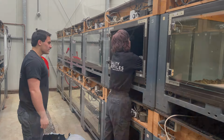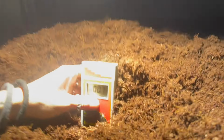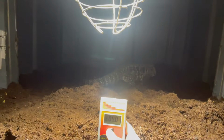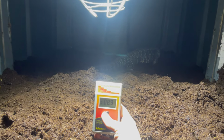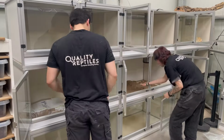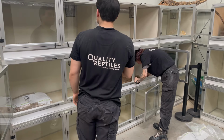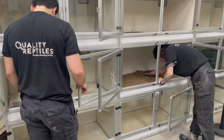We also check if the old UV lamps are good. This one is really bad, so this one we replaced with a new Solar Raptor 70 watt spot, and this one has a perfect UVI. Connor and Davy are making sure that the Gila monster enclosures are ready.